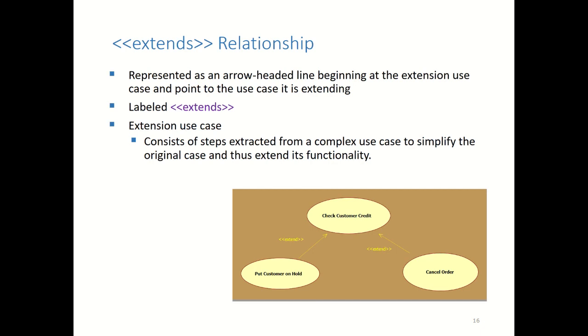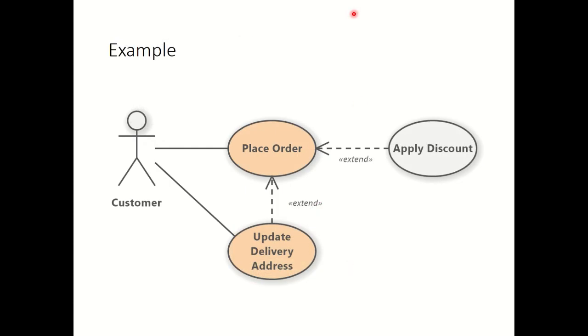I'll tell you an easier example for you to understand. Say you are in the Amazon shopping cart, and maybe because of your previous shopping, you have got a lot of discounts or coupons, right? So I'm going to place an order this time. It is not mandatory for me to use those discounts. Maybe I might reserve them for next time. That is okay for me, right? So it is an extend relationship. If I want, I could do that. If I didn't want, it's not mandatory.